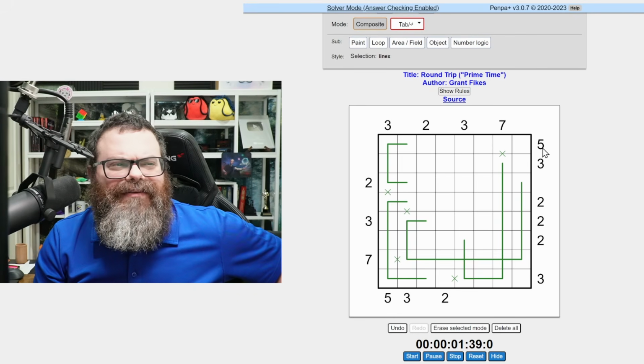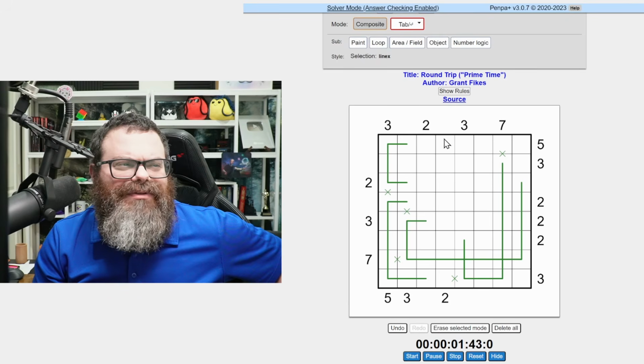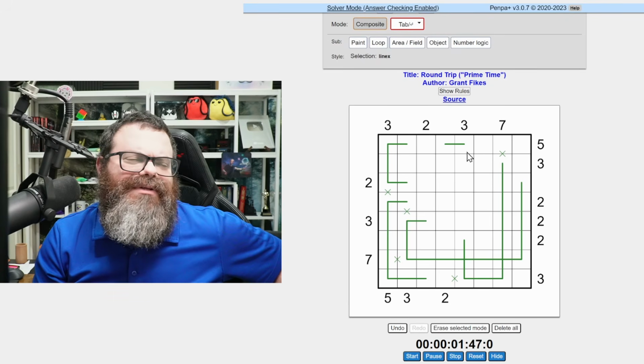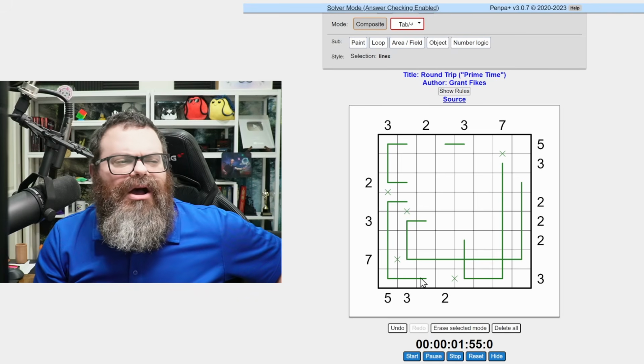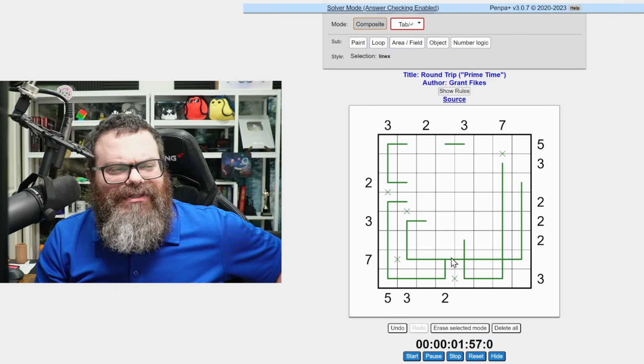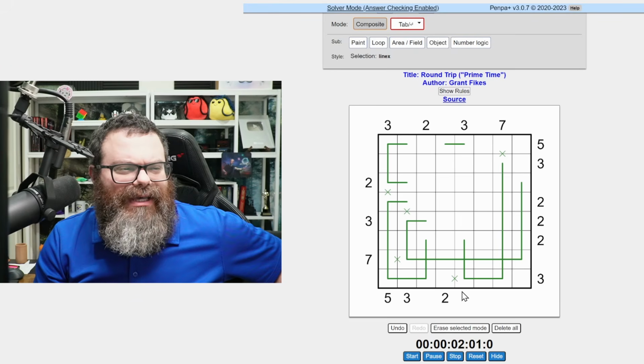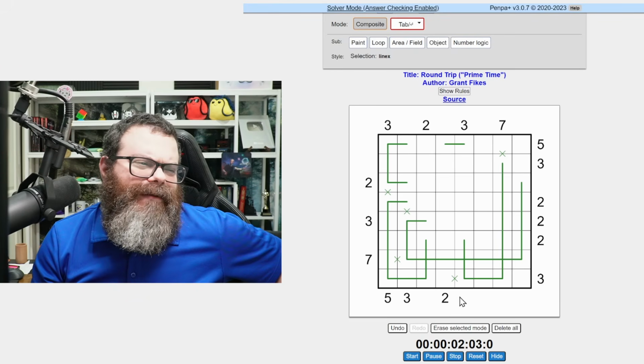Let's think about this 5. So 1, 2, 3, 4, 5 would be this extreme, and 1, 2, 3, 4, 5 would be this extreme. So these are the overlaps. We're always taking these two. What else do I have here? Oh, so if I continued here, I'd then have to turn, but then the 2 would say to stop, and I'd have a T. So we are coming out this way. And no one's entering here. That's a dead end.